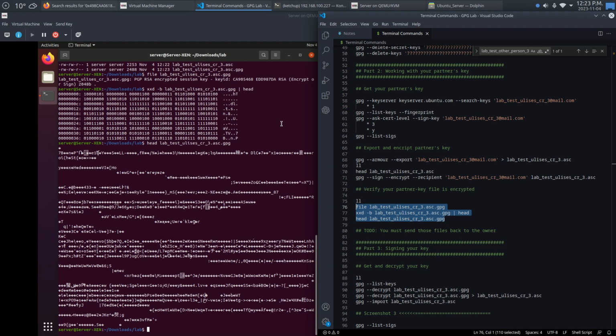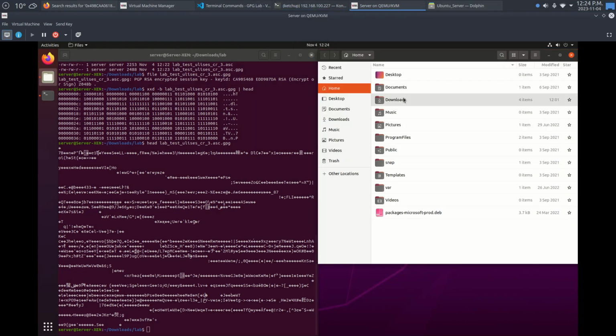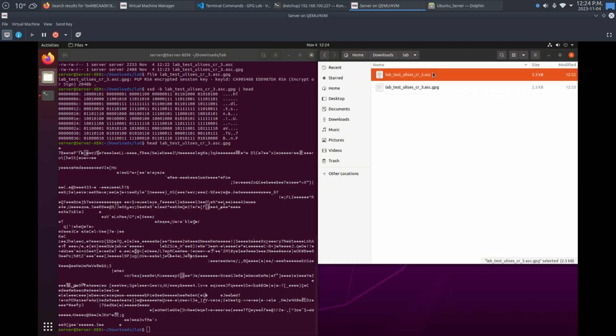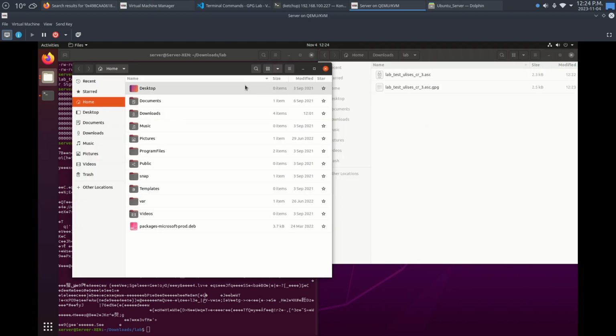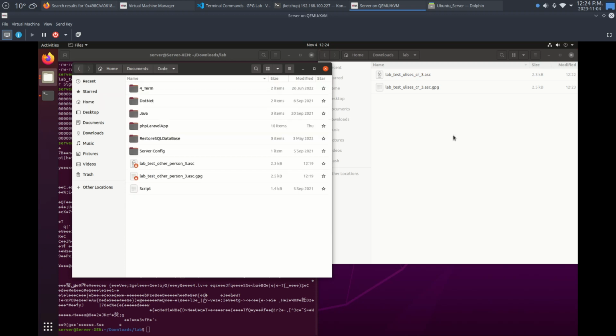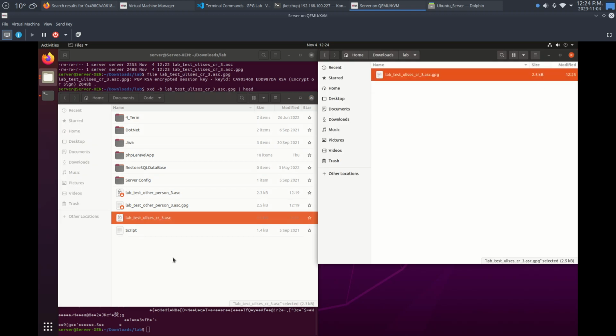Now, I am working on downloads, lab, and here are my Ulysses files. I'm going to send those files to the other guy. From here to here, from here to here.